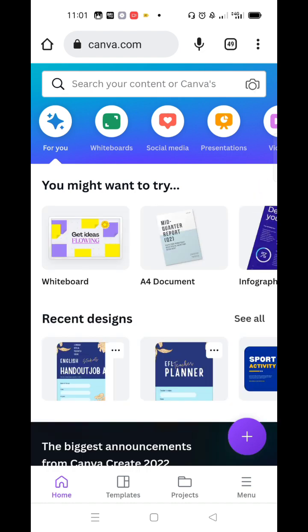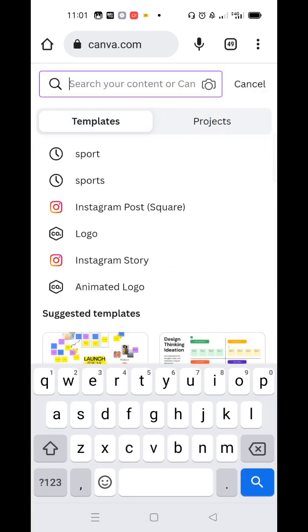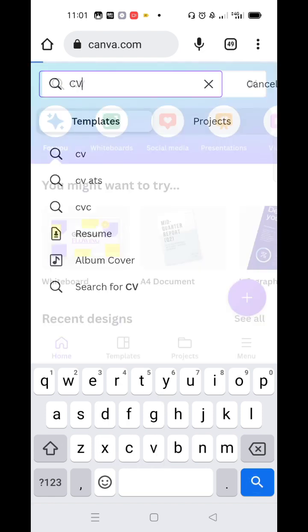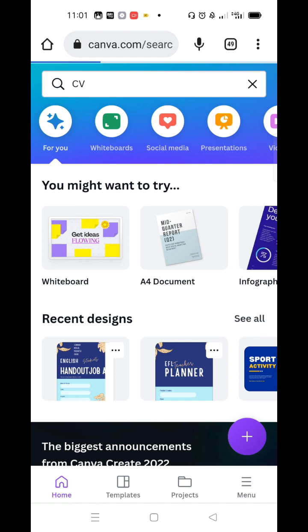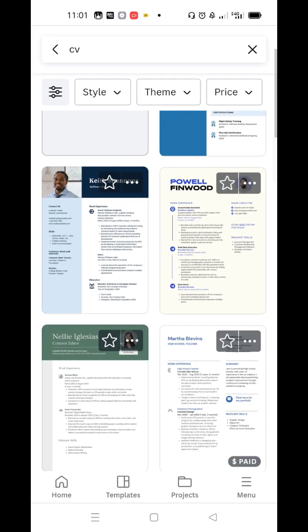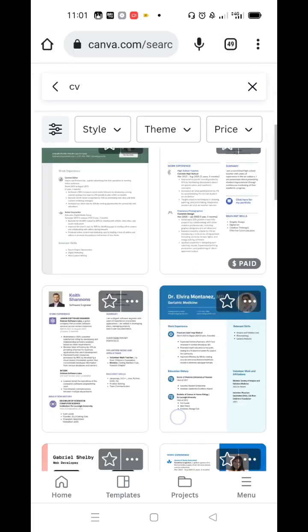Now, you can search the templates by typing on the top of the Canva website page. You can type CV and then search. Now you can find a lot of CV designs.